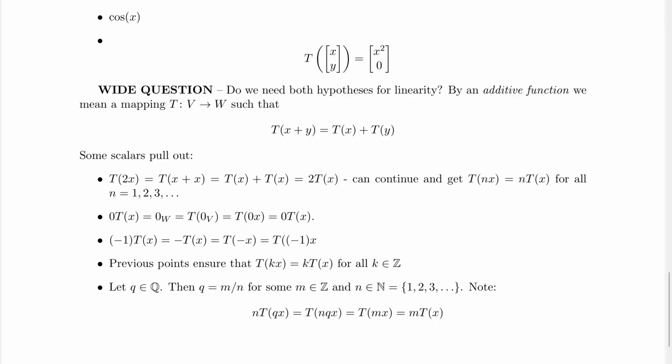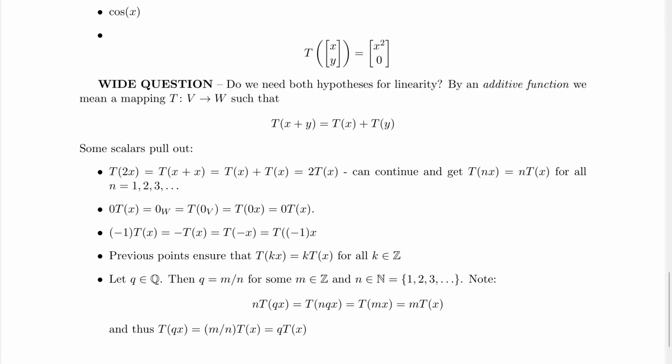So we've now verified that if you are additive, you can pull out every rational scalar. So just from additivity and some pretty basic maneuvering here, we can get all positive integers, then we can get all integers, and then you get all rational numbers can be pulled out. And as we know, the rational numbers are dense within the reals, in the sense that given any two real numbers, there's a rational number between them. Right? Rational numbers can approximate real numbers. Every real number is just a sequence of rational numbers.